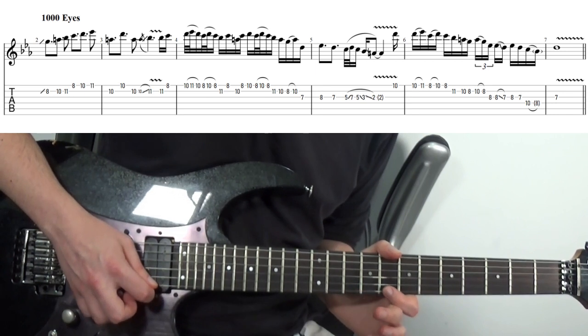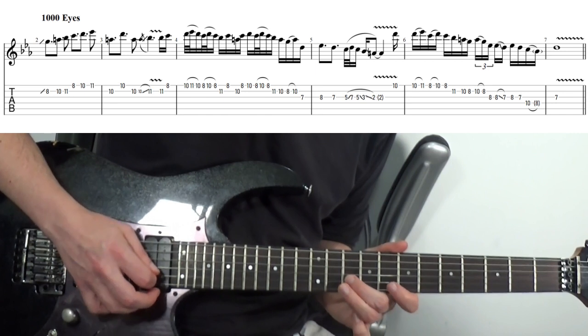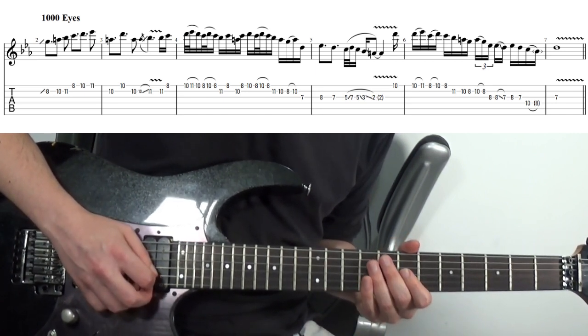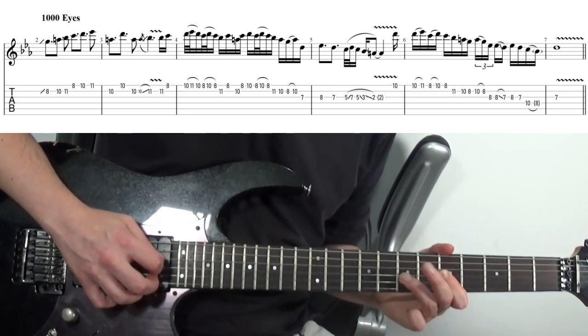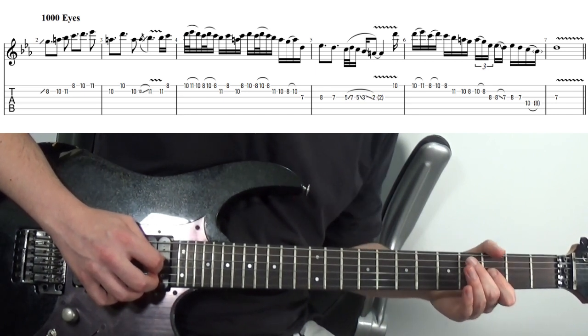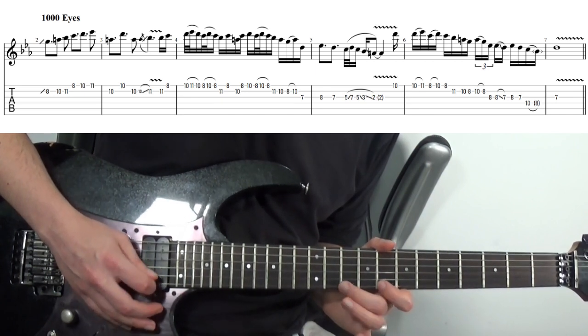One of these little mini trills again, 8, 10, 8. Coming down the scale, just these two notes. 8 to 10 hammer, onto the G string and pick these 4 notes. Hammer on, pull off, again so mini trill, slide down, and slide down again, add vibrato. So that's second half of bar 3.